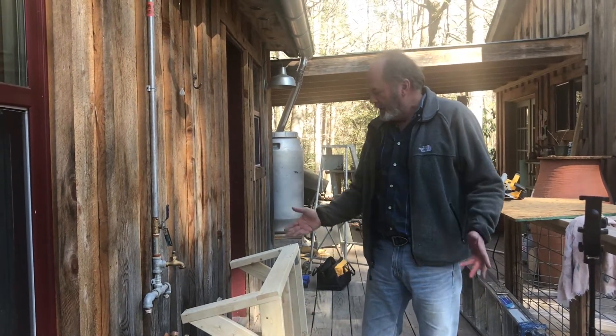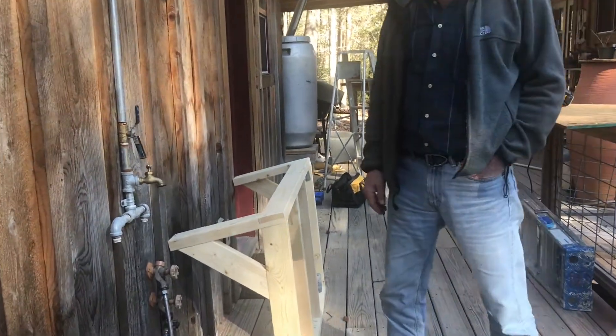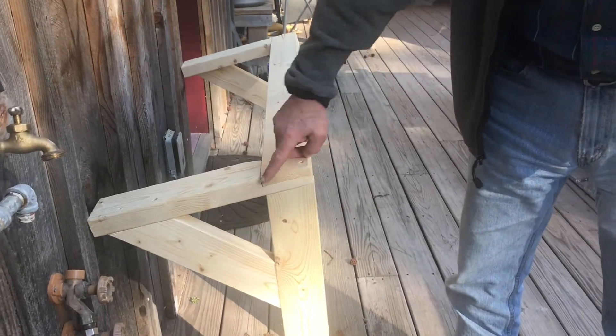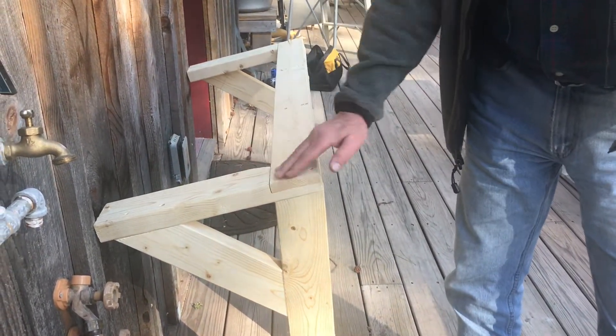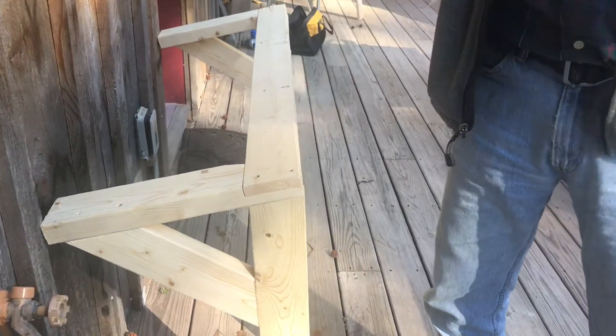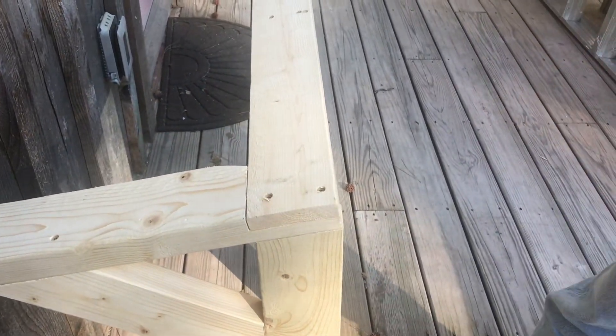I don't see those being a problem. We built this frame using a combination of a chop saw and a radial arm saw. One of the things we did so that we got a good joint between what's going to lay up against the house and what's on the back of this — we did this half-lap joint here, where we cut half off of each one and lay them together. Yeah, that was nice and strong.